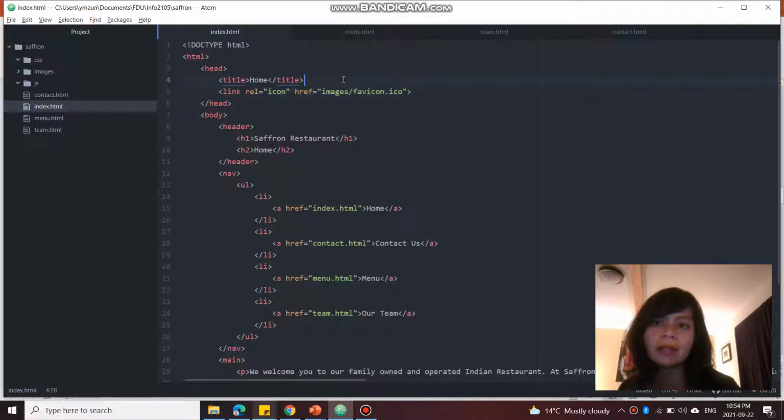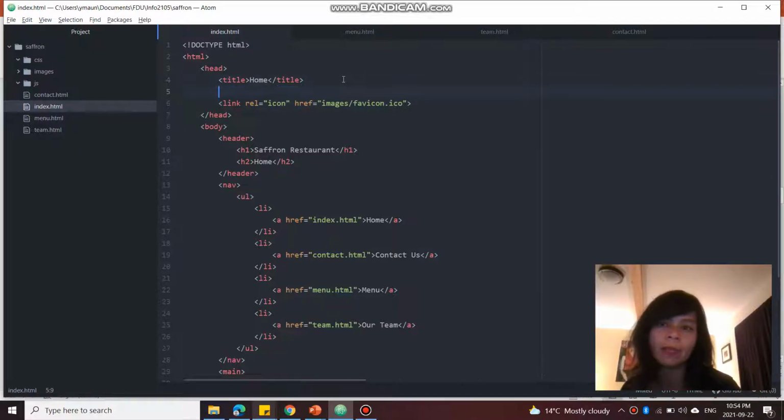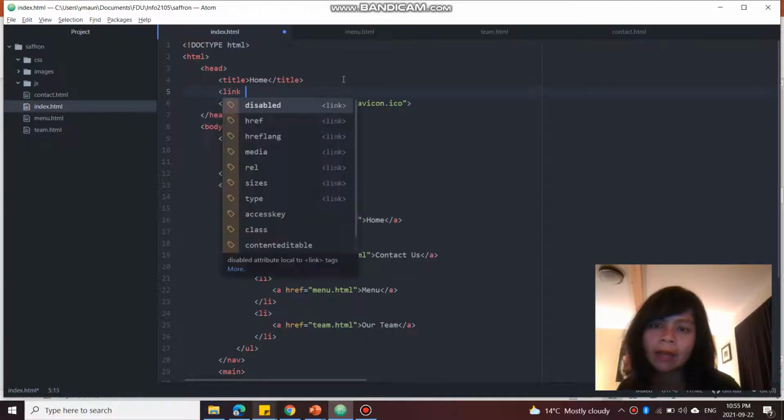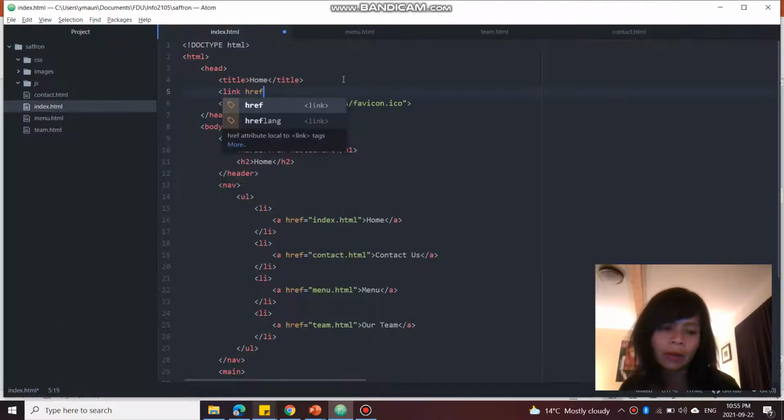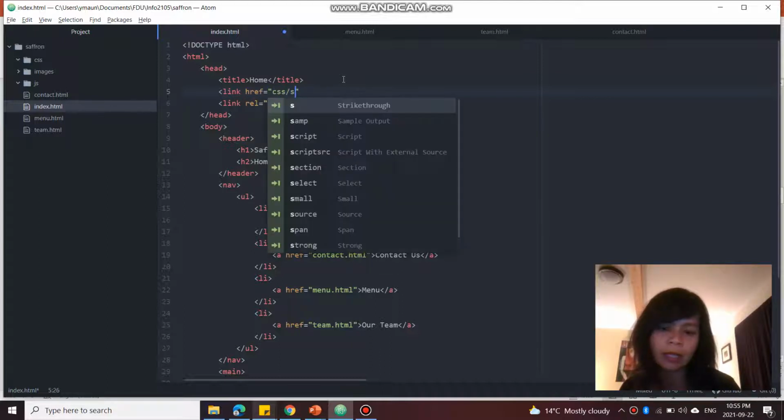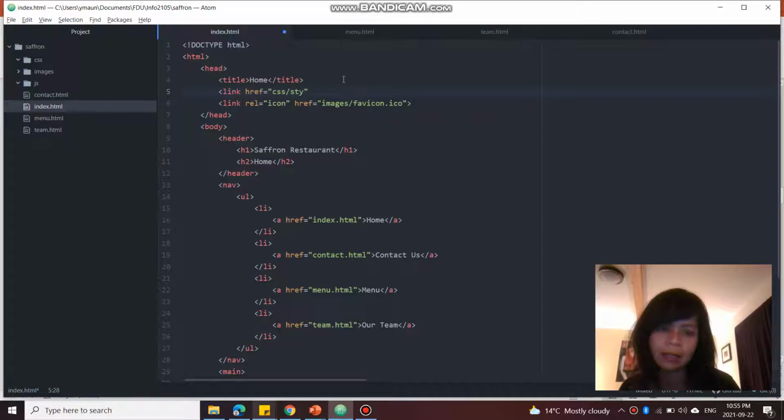So underneath title, I'm going to go link. And the href will be in CSS folder, and it will be called style.css.